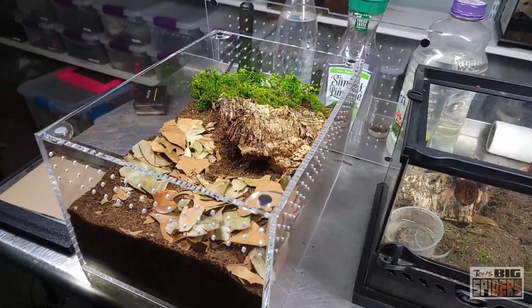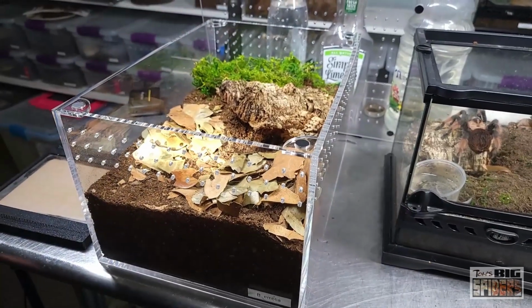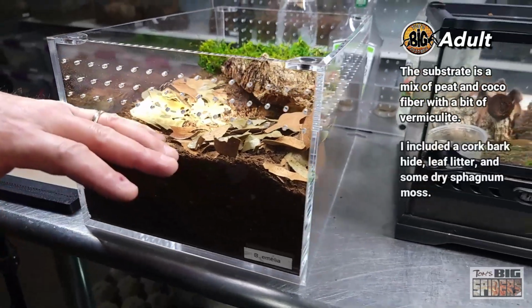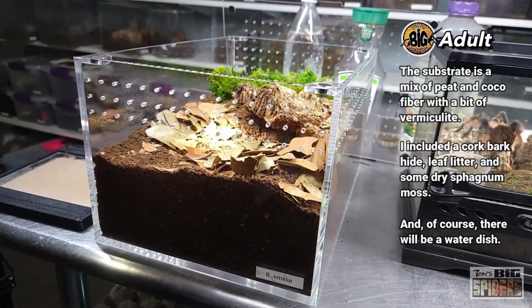And then what I have in it is my mixture of peat, coco fiber, and vermiculite. I had some moisture stuff on the bottom, and I put some drier stuff on top. And then once again, I let it sit for several weeks to dry out a bit, because this is a spider that is not particularly keen on having moist substrate.